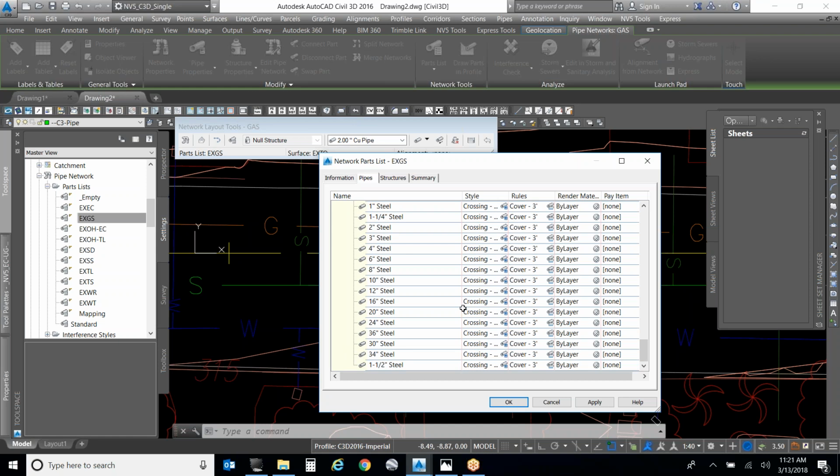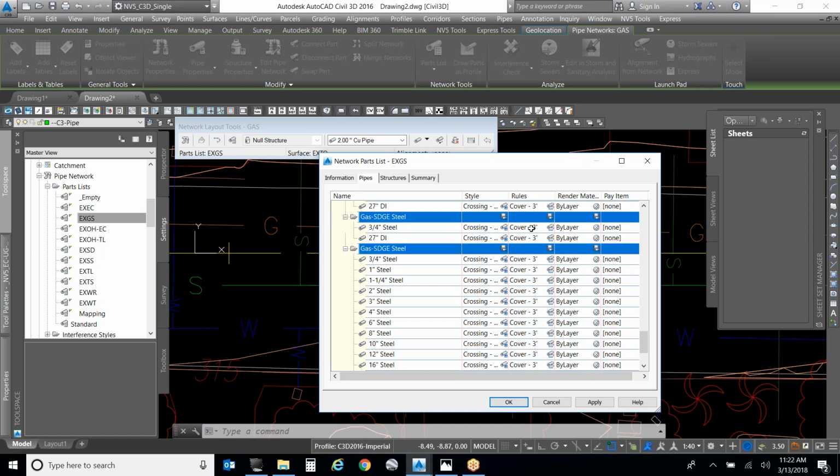Yes? Well, I guess the question was, can we change that? Because some pipe requires 5 or 10. Yes. So you can change the rules. However, at this point in the game, we're assuming depths for utilities, right? This is not a good workflow, right? Because everything about this is assumed, right? Hopefully we like to engineer things a little bit better off of assumptions, right? So yes, you can come in here, change rules, and it will respect that.